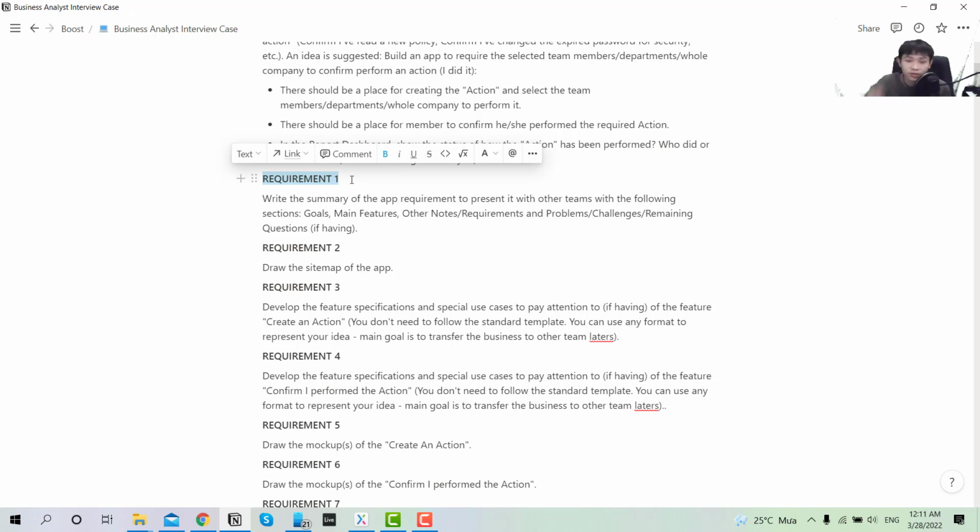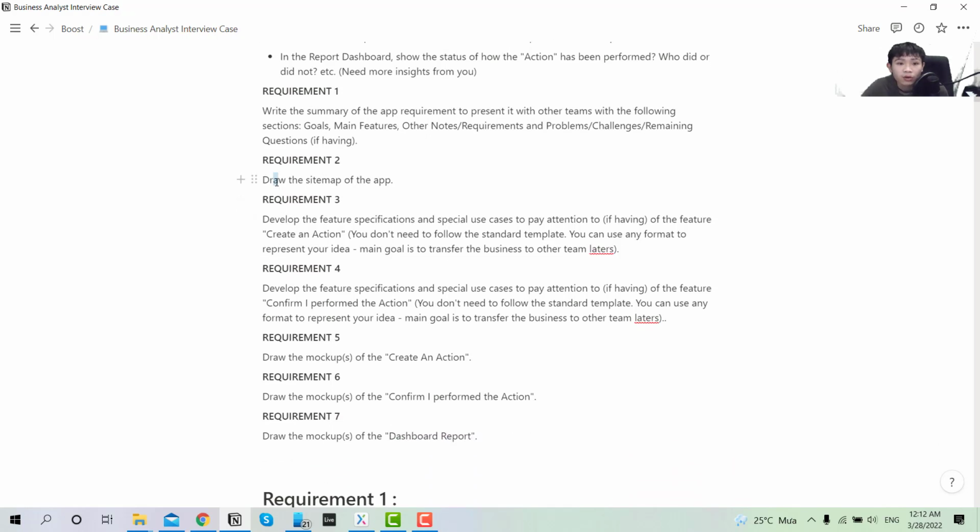This is the first assignment: write a summary of the application and present it to the team, with the goal, main features, notice, requirement, problem, challenge, and remaining questions, if any. This is kind of the first part of what we know as the SRS, the software requirement specification document. Secondly, we will have to draw the site map of this application.